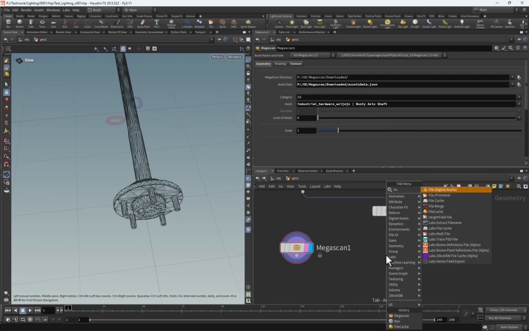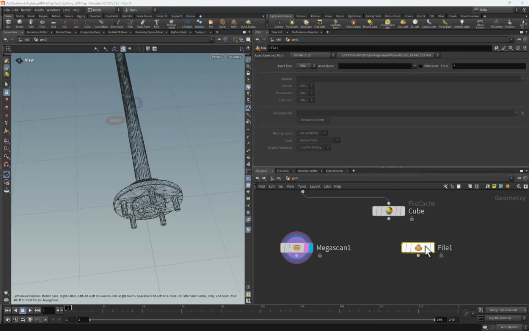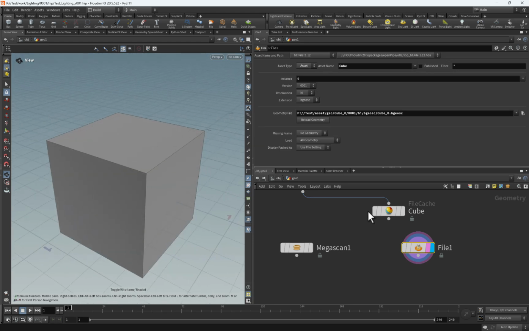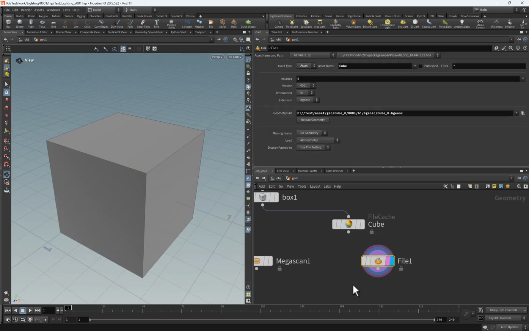Also, you have the file design asset. For this, you can get data from here. This is writing out. This is loading. You can choose if there are other versions or other resolutions or other extensions of the file. You can browse and find.